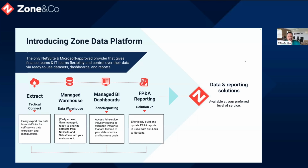All right. And again, this is not just financial and operational analytics, but also sales, supply chain, projects and services, and other business verticals. And we're going to continue to optimize because our approach is to treat this as a product. So what you'll see within a data warehouse offering is the continued evolution of those data sets, keeping you up to date. So you could expect as soon as there's an external data source that has a new data set, we're going to work hard based on client feedback, if that's what you want, to put that through our pipeline and mature that in our stack.